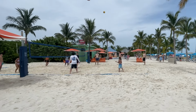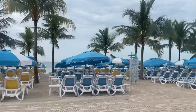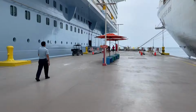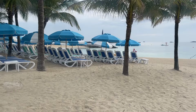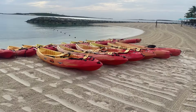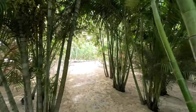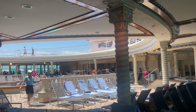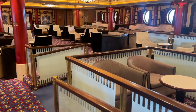I really enjoyed our day here. I could have stayed here a lot longer. I really like what Royal has to offer. There was plenty to do on the ship. I loved the itinerary and I thought Aruba and Curaçao were really beautiful. Perfect Day CocoCay was very well organised, but it felt a little commercial and some of the charm of the island was gone. Even though the ship is an older ship and has maintenance issues, I would still sail on her as the positives outweigh the negatives.